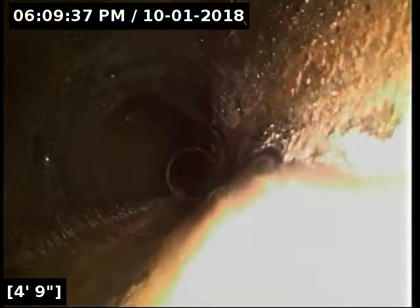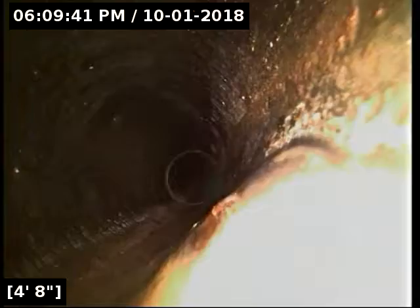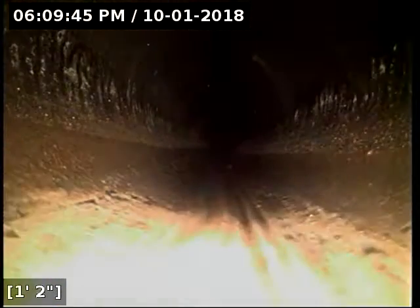Here's our lump and bump in the line. The plastic is deformed but I don't see any cracks or breaks — not open to the ground. The pipe still looks intact, so nothing to worry about. It's not catching any debris, it's smooth, there are no jagged edges on it. So unless you're trying to flush pairs of socks down the line, everything else is going to shoot through there with very little issue at all.